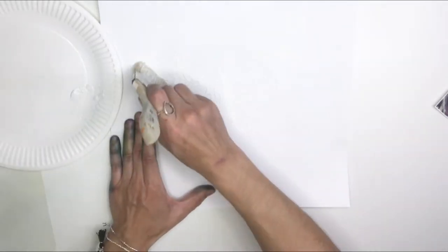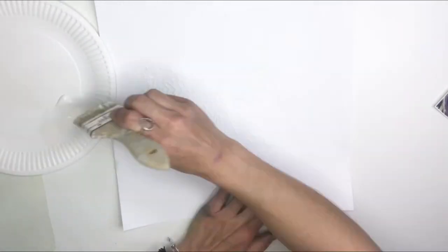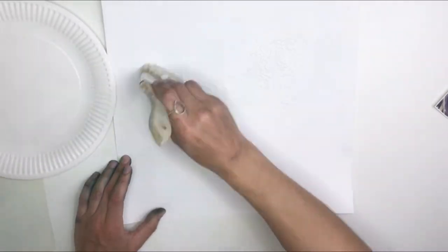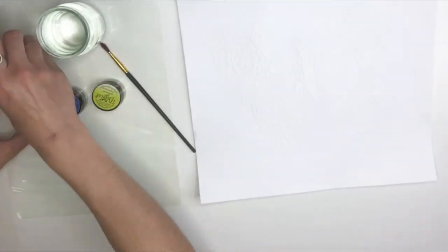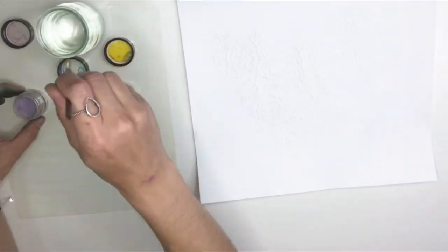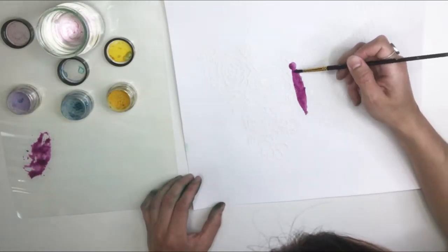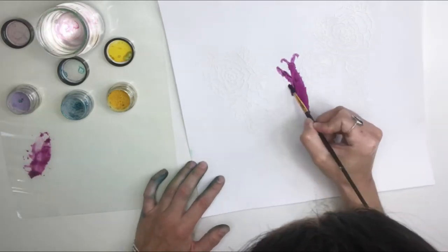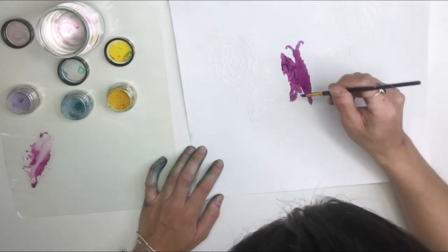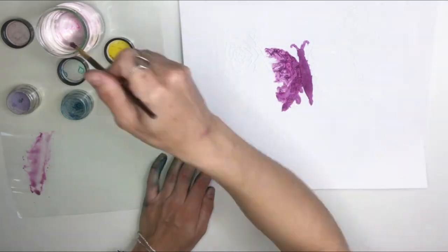The butterfly is well glued. I coat it with clear gesso with the help of a large brush, making circular movements to distribute the coating well. I then add the same inks and do the same gradient on the butterflies. It's a little different because the butterfly here is full, but the technique remains the same. Visually, you will see the steps and color mixtures of this gradient a little better.